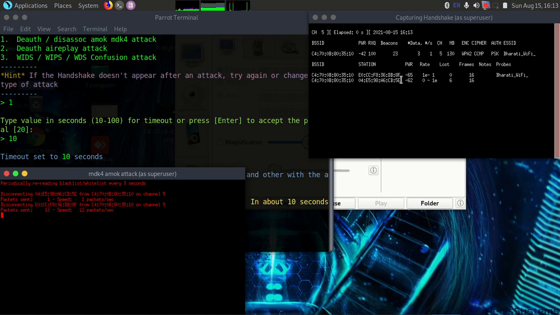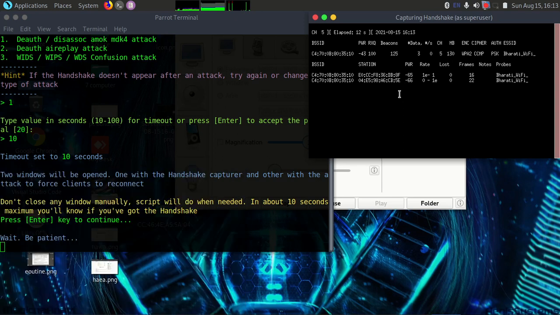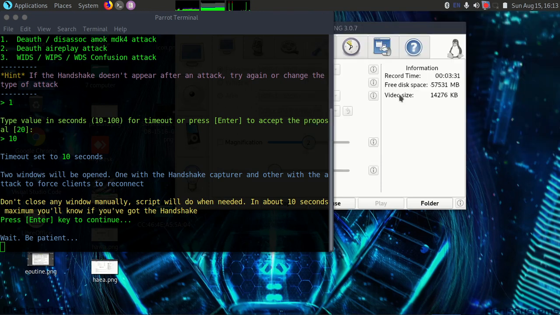In station you can see two networks connected to the system. So you have to copy any of these MAC addresses, that is, the MAC addresses of the devices which are connected to this network. So we can copy this. I had already copied. I'm going to close this. We're just going to note the MAC addresses.